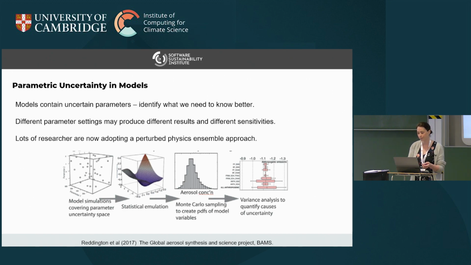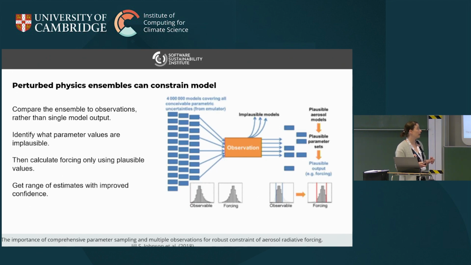The other thing you can do is compare to observations. So you take your perturbed physics ensemble and you compare it to observations, and this is where you need an absolute ton of observations, ideally held in CF compliant format because you can just quickly read them in, or you can do like I did and spend 6 months of your life trying to get them in a common format, and you can just reject all the implausible models.